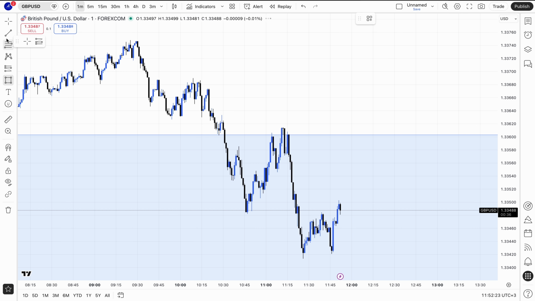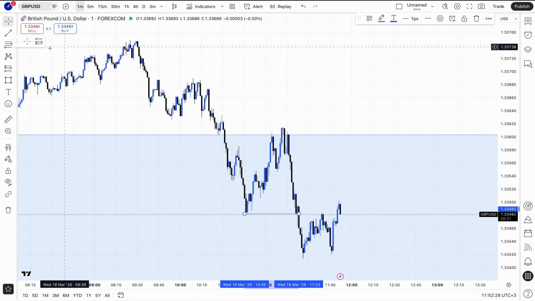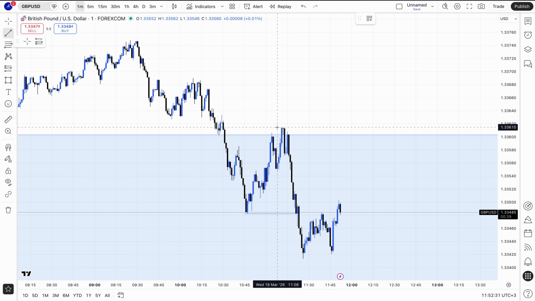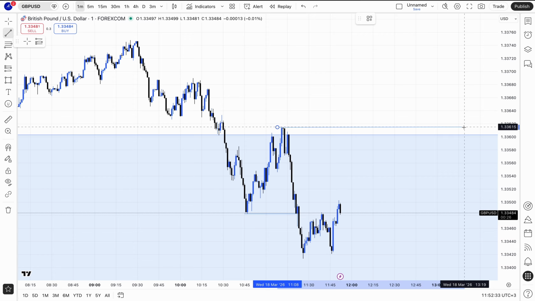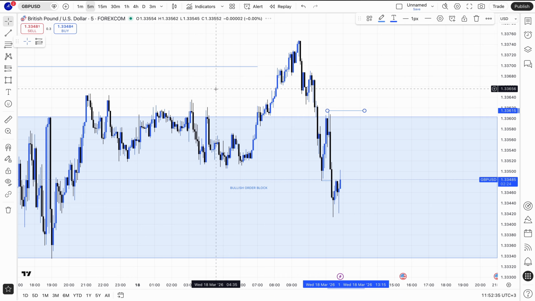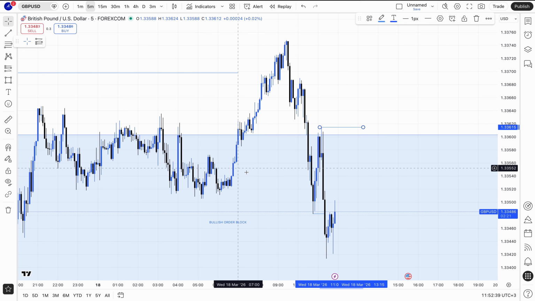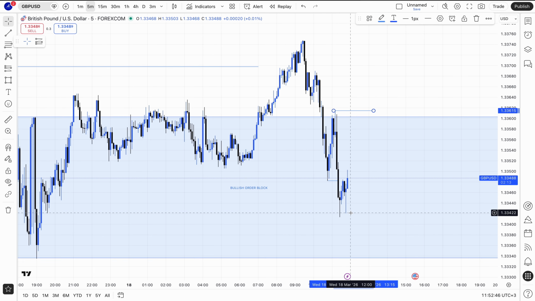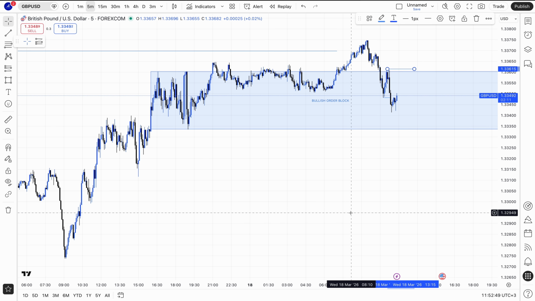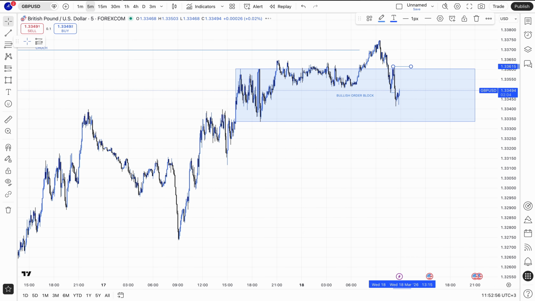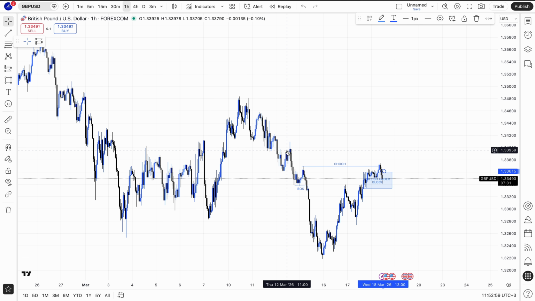We're going to move to 1 minute. Then you're going to wait for that 1 minute to shift to the upside. Then if that 1 minute shifts to the upside, automatically you're going to enter that trade. We're just going to zoom up to 5 minutes. Then we look for our fair value gap or imbalance, or that inverted fair value gap for our entry. Either we're going to use the 5 minutes, or 15 minutes, or 3 minutes fair value gap. And that's it for GU. We just have to wait patiently and then we focus.